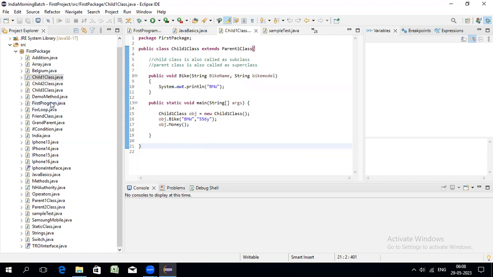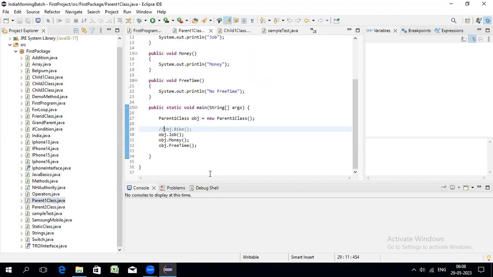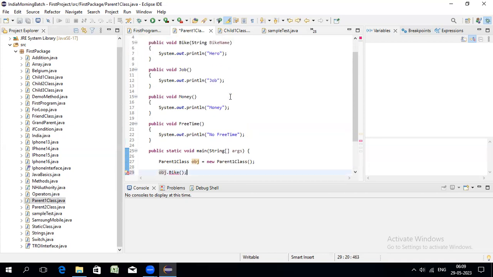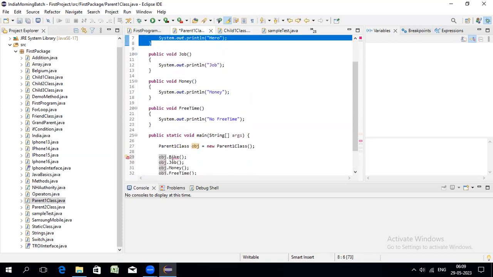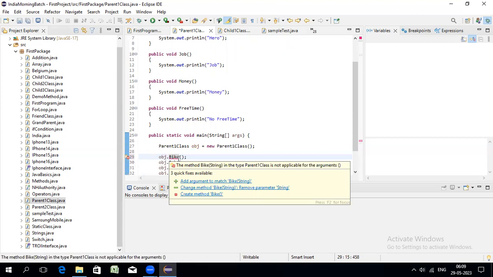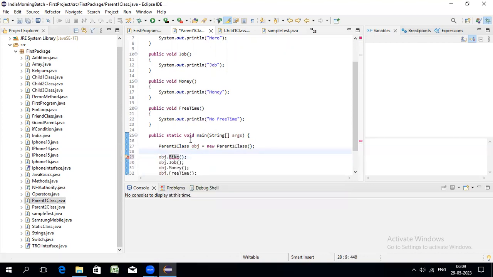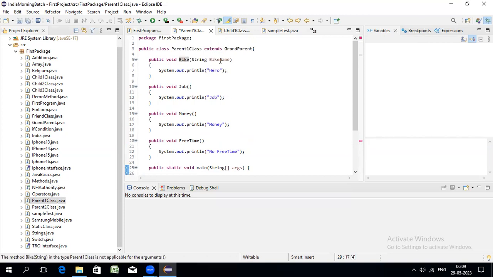Example, if you go to the parent class. The parent has a bike method, and it will print the output as Hero.